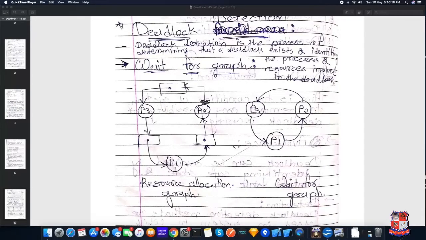First, I have already taught the resource allocation graph. The wait-for graph totally depends on the RAG. In the RAG, the main basic instances are resources and processes, and in the wait-for graph it is indicated by only the processes. So we can find the wait-for graph. It is based on the resource allocation graph.